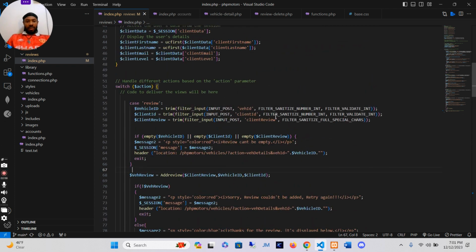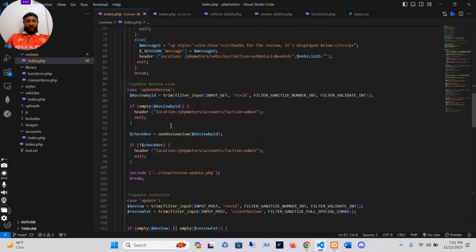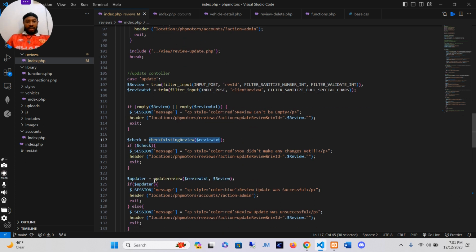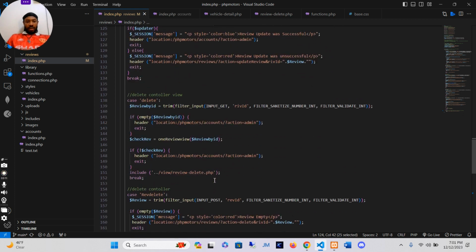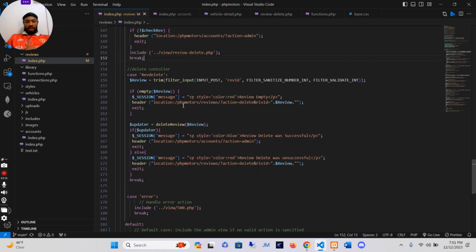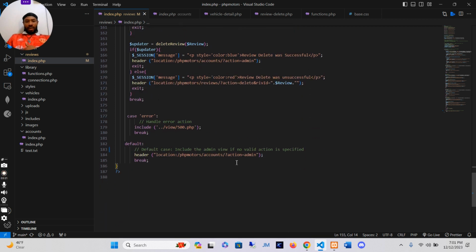That's the function, and that's the controller that adds the review. Then this is the controller that updates the review. You can see it checks the existing review first, then updates it. Then this is just the one that gets the link, but this is the one that does the main function of deleting the review.